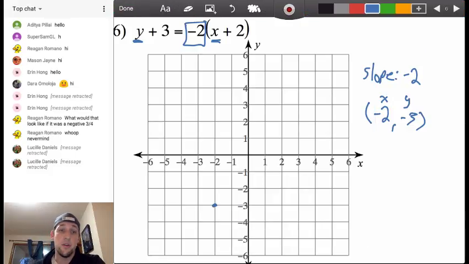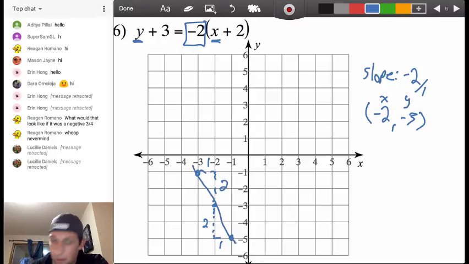Then I've got to figure out what to do with that slope of -2. Normally I have rise over run, right? In this case, I don't have rise over run, so I've got to make it into a fraction. So I just put an over 1. Now I've got -2 over 1. I'm going to go down 2 and right 1. That's an option. Or I could go up 2 and left 1. Either way, I get that negative slope at the end.